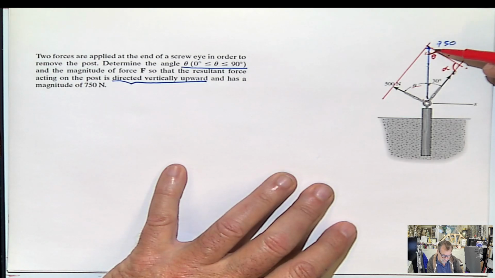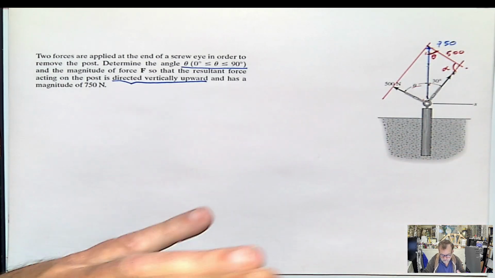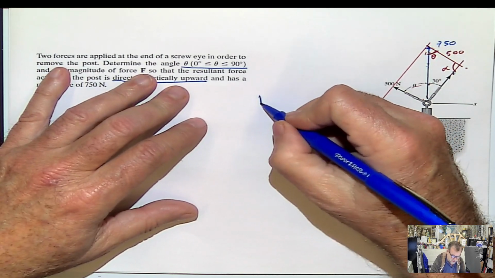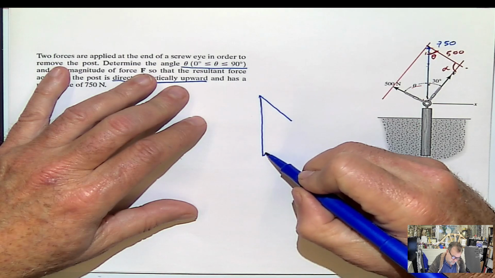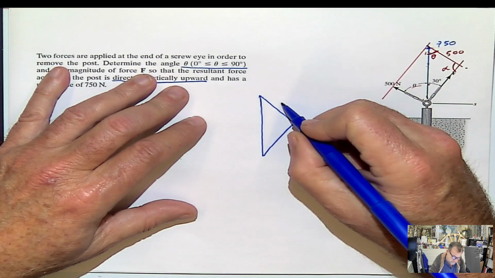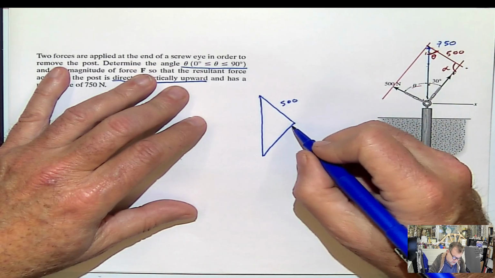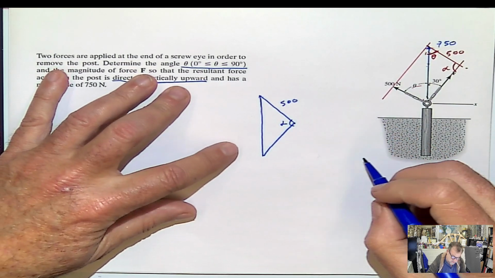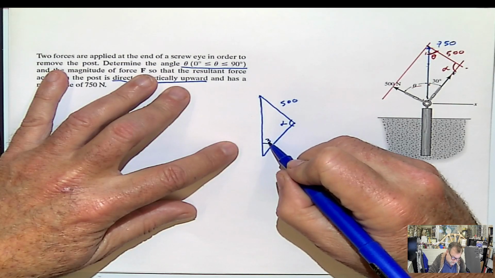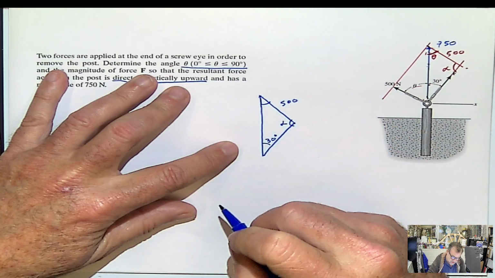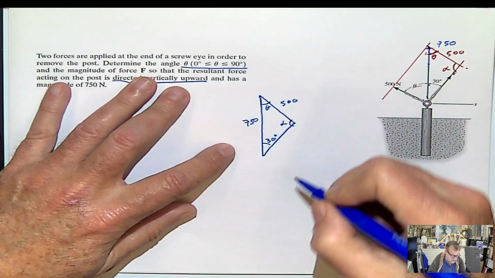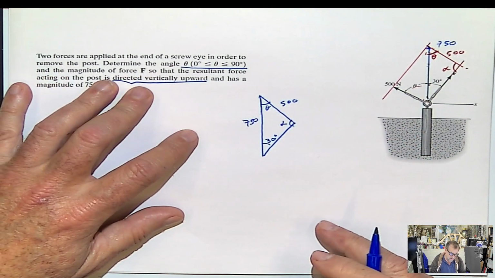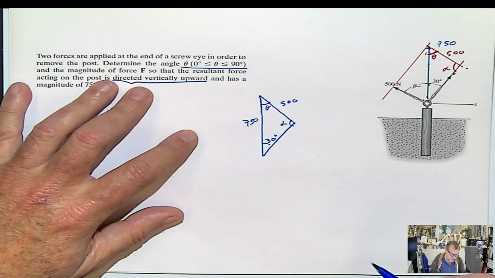Now I can start working with this triangle that I have here. You can copy it outside if you want to. You can keep it there. It's up to you. Because I'm just solving it for you, I'm going to copy it here. So then I have 500. This angle, I don't know, but it's not 90 degrees. Don't get confused by the drawings. This is 30 degrees, and this angle here says theta. And I know this side is 750. This is the information that we have here. Okay, so now what can we do?